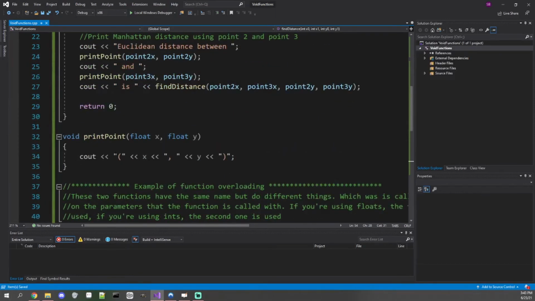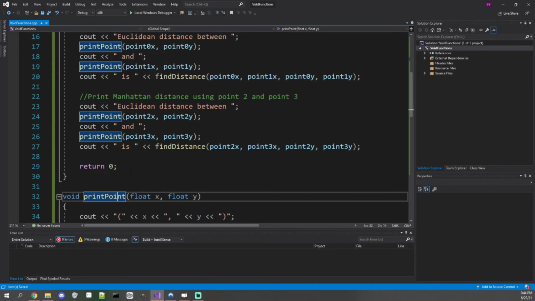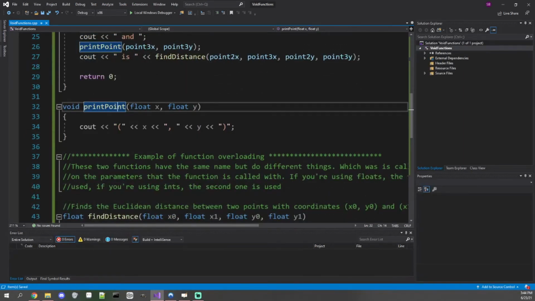And now something strange that you might notice is that I wrote one print point function, and I did that on purpose. I could do a scenario where I write one that takes integers and one that takes floats. Something interesting about when we do function overloading like this, where we use the same name, is that if you only have one function, it will first try to cast, or I guess coerce in this case, all of the types to that data type.